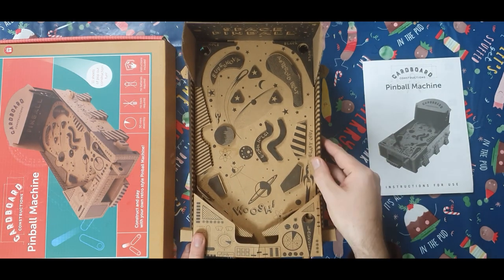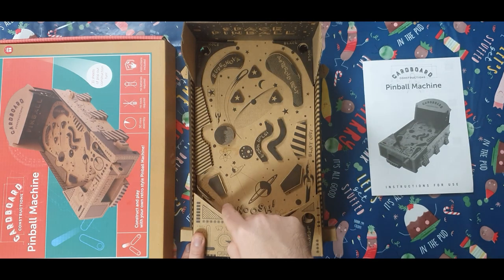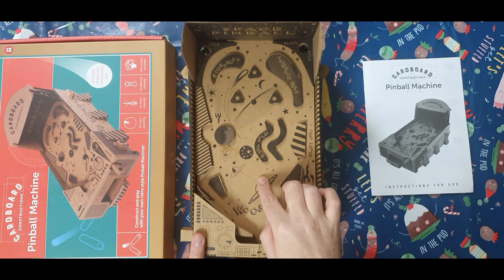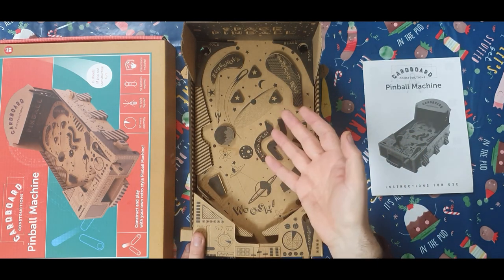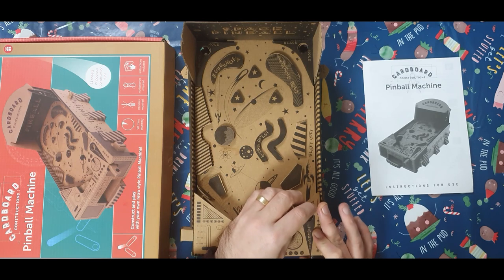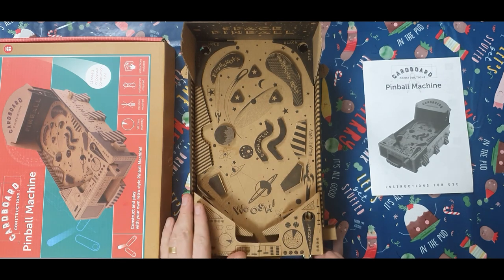You could use this structure here, because this play surface, as you might have seen on the time-lapse there, is just a sheet of cardboard. So there's nothing to stop you taking this sheet of cardboard out, drawing around it to get the right size onto another piece of cardboard and just making your own tables. That's something you could do if you're into this kind of thing, which I think is quite a nice little touch. I mean, it doesn't work in an amazing way. It is what it is, it's cardboard. It's not going to last through rigorous playing and things.